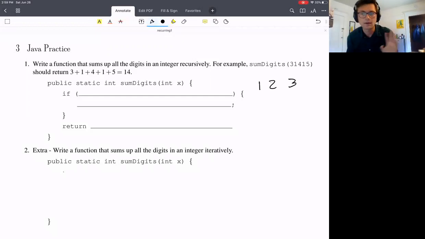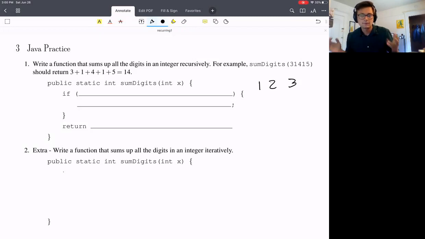So we're not trying to write any code or anything. Let's figure out how we actually want to do this algorithmically, right? What do we actually want to do? So we want to somehow get every number in isolation and add them together. I think naturally the first question that probably comes up is, do you want to go front to back or back to front? Do you want to add 1 plus 2 plus 3, or do you want to add 3 plus 2 plus 1? Give you a second to think about it if you would like. Shout out your answer now. But I think it's going to be easier to go 3 plus 2 plus 1. It's going to be easier to go back to front.